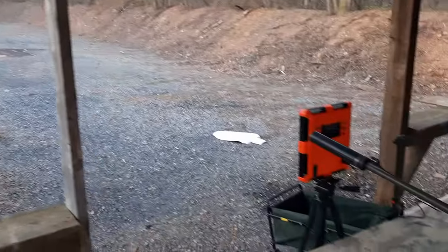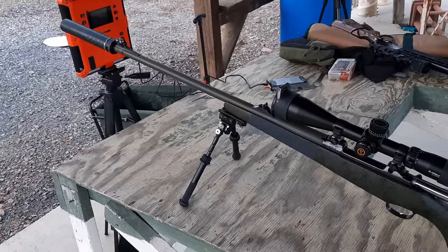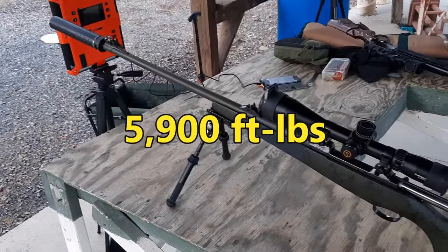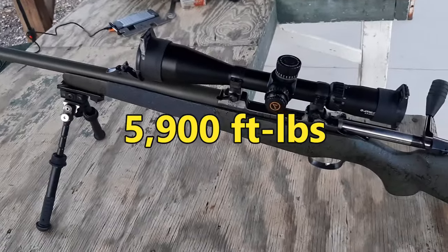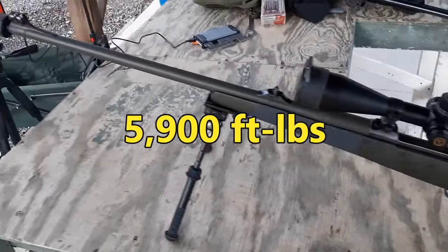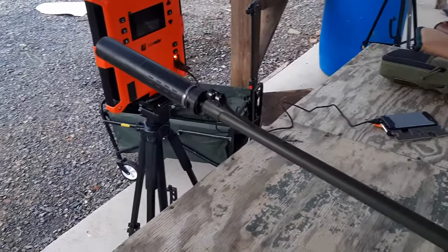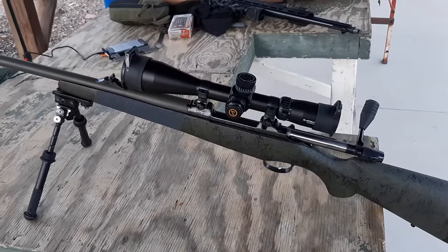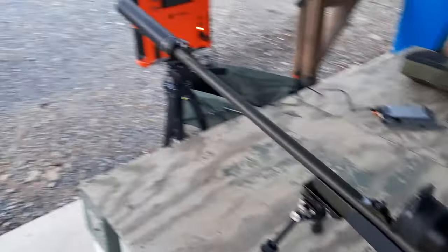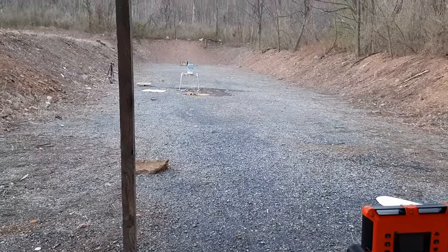I'm going to be using a 280 grain Barnes LRX that I've hand loaded to around 3,075 feet per second. The rifle I'm using is a CZ 550 custom rifle with a 26-inch barrel. Got a Silencer Co. Hybrid 46 and an Athlon scope. So let's see what kind of effect that has on the 5-gallon water bottle 25 yards away.